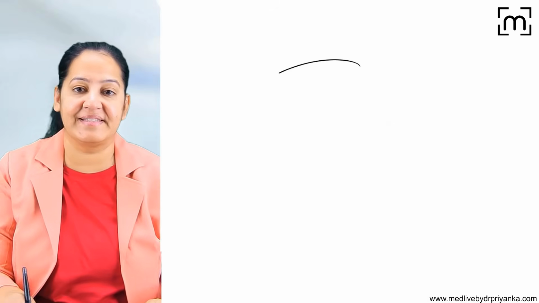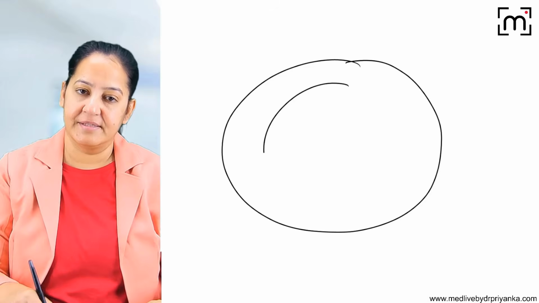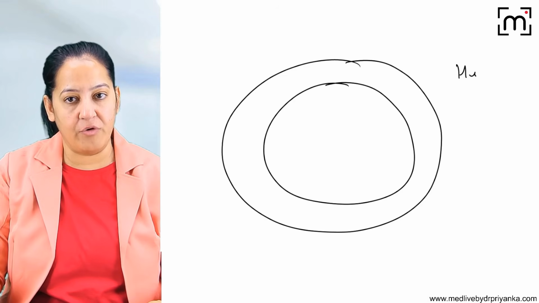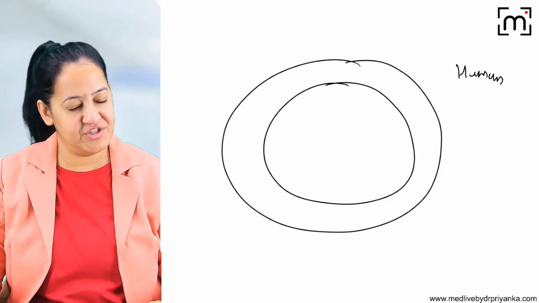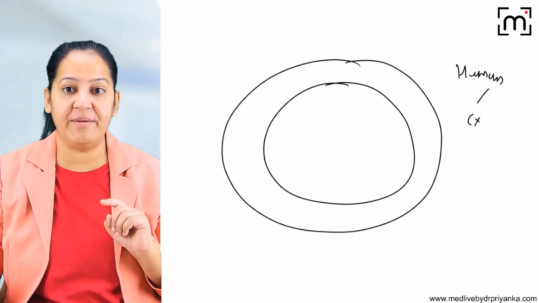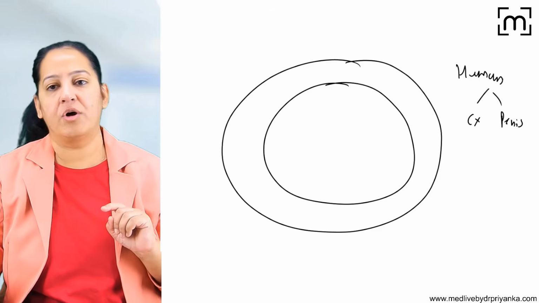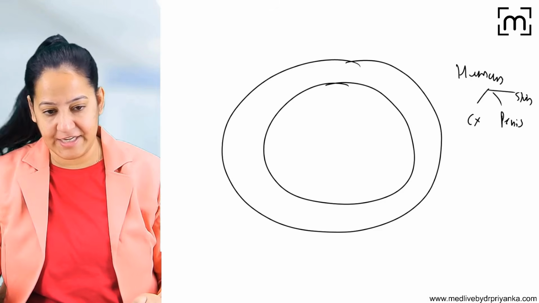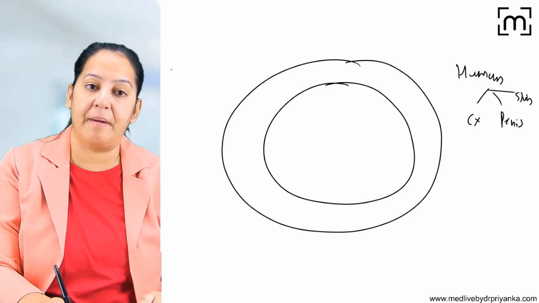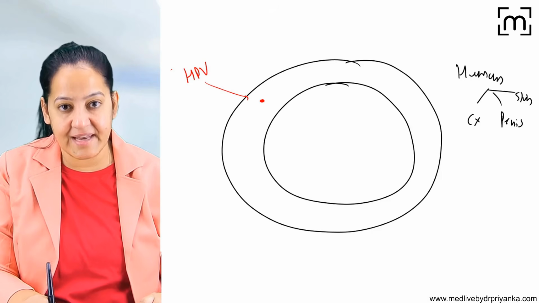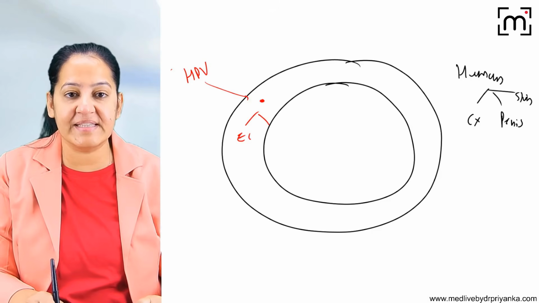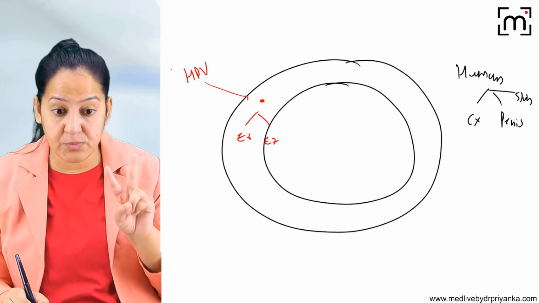Listen, this is a genital cell or skin cell. This is a human cell. Maybe the genital cell, either the cervix cell in the female or the penis cell in the male, or the skin cell in both of them. Any of them. So here it is exposed to human papilloma virus, HPV. Once the HPV virus enters the cell, it will form 2 proteins, E6 and E7. These are the 2 proteins formed by the cell.